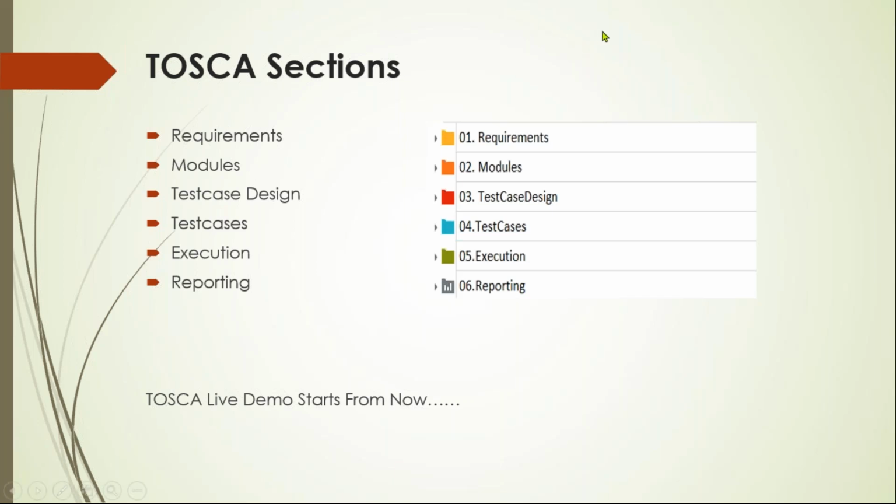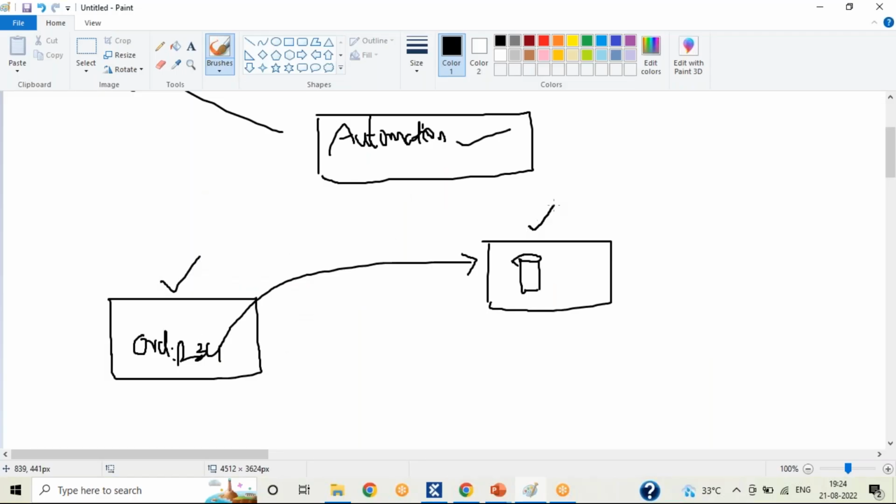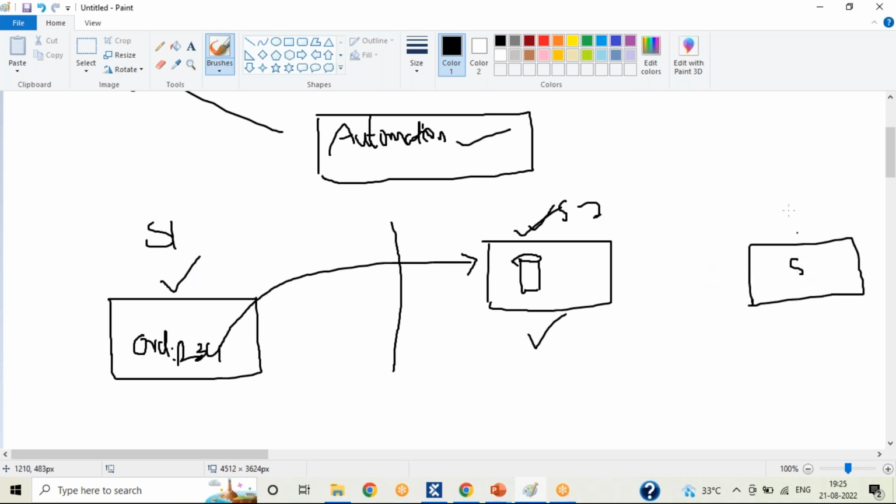Hi Latish, what is end-to-end testing? End-to-end testing is, if you see the example which I have given, this is one application, this is another application. Like that, Tosca can automate all the applications in one test case itself. With some other automation tools, you need to stop your automation at this point, which means again you need to do this validation manually. So using Tosca, you can automate end-to-end testing. Step 1 is this, step 2 is this, and step 3 might be some other application. Tosca can support that as well in one flow itself.